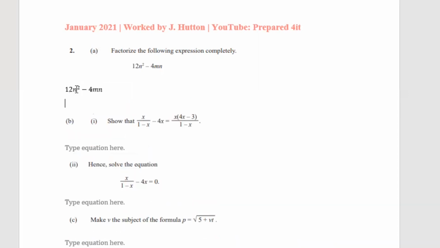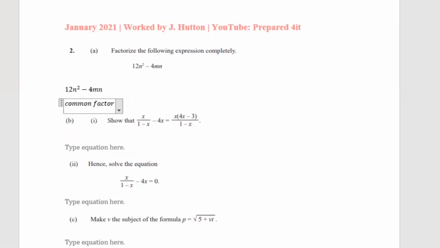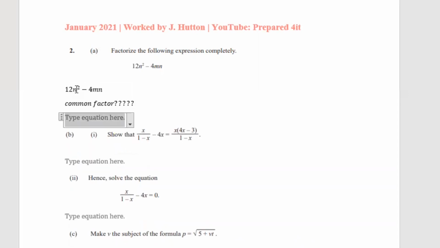So what we always do is to first identify what is our common factor. So from these terms, what is our common factor, as it is our common factor that we'll be using to divide into each term. So what we have is, from the numbers we can identify that 4 is a common factor. So remember that 4 is common. 4 can divide into both 12 and 4 equally without leaving a remainder.